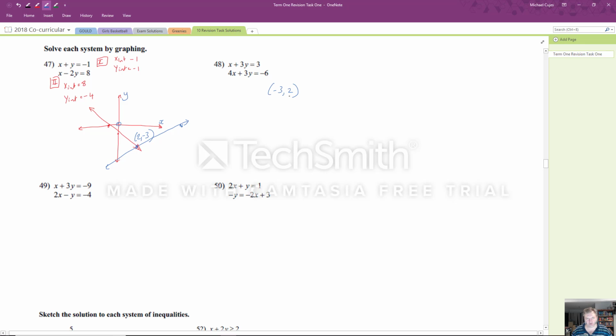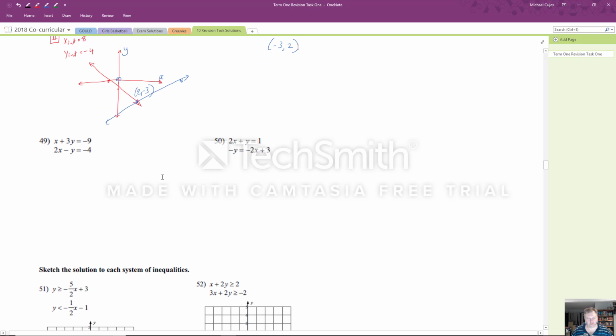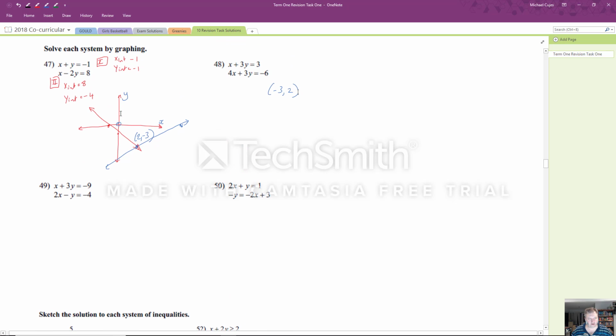Now, I'm going to assume you're okay with those. If you want to ask more about those, you can get your teacher to have a look at those. Same procedure every time. When they're set up with x plus y, those ones you want to sketch by finding the two intercepts, drawing the line through those two intercepts. If you've got a y equals mx plus c, that one there I'd just rearrange it a little bit first, wouldn't I? If I'm just looking at y equals 2x minus 3, just multiplying through by -1. So I've got my y-intercept at -3, and I need to find another point, and I've got my gradient equals 2. So I can just go up 2 and across 1, find another point, join them up, and then you see where they cross over. Hopefully you've had some luck with that.